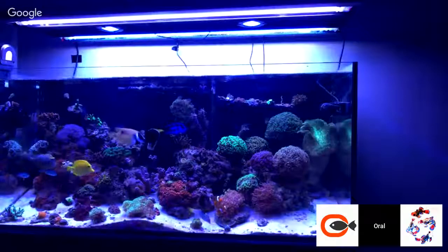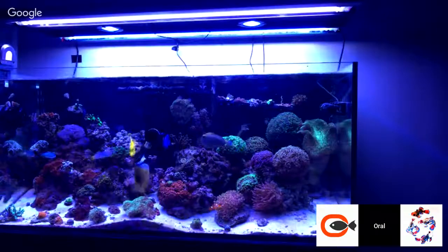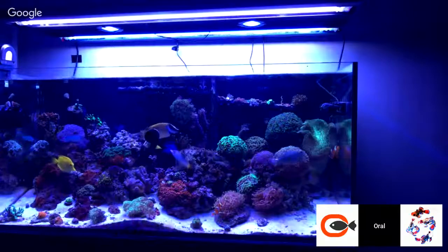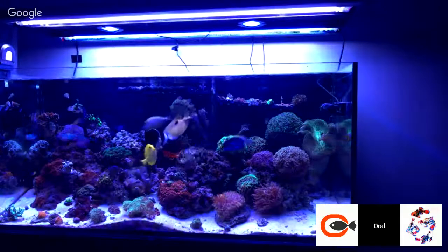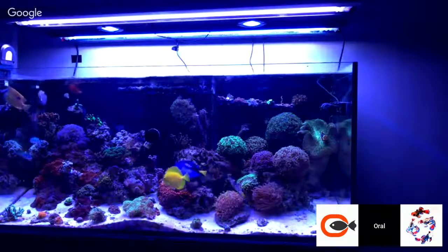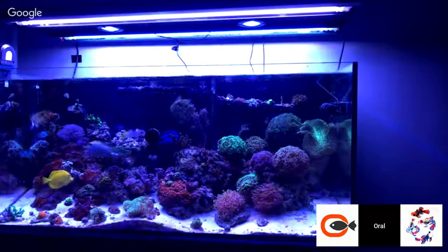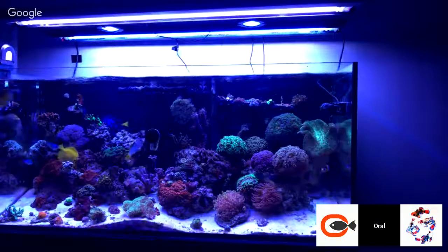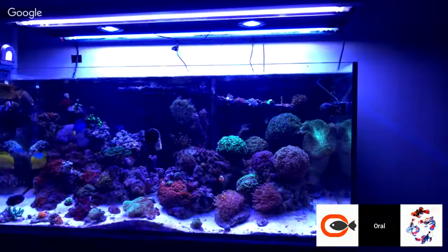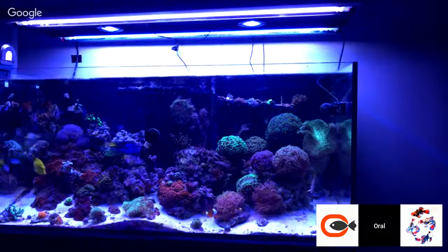They have a couple of different versions — there's a Junior, which I think only — you know what, I think that you see a lot of them for sale. As long as you don't want the newest one, I think you can buy the brain and get a single EV8 and then sort of add to it over time as you have money. That's what I was thinking. They have one called the Classic, which is a little bigger than the Junior and not as high tech as the newest one. The newest one's crazy, I think it's like $900. Let me look up Neptune 8.